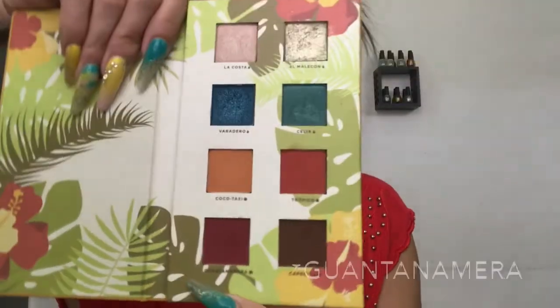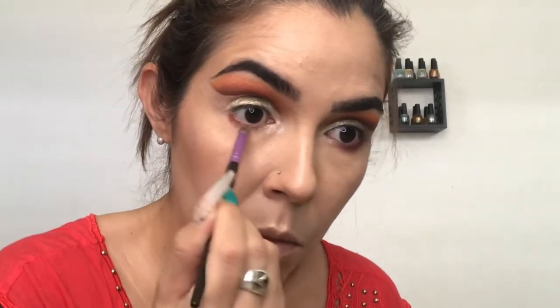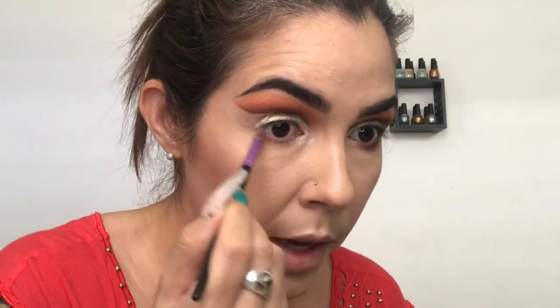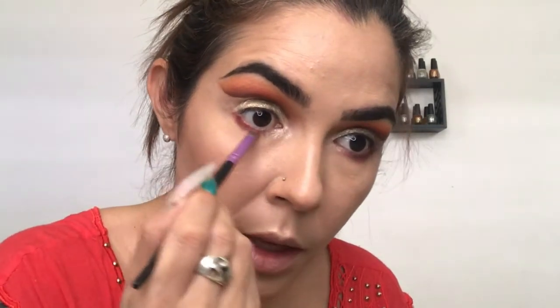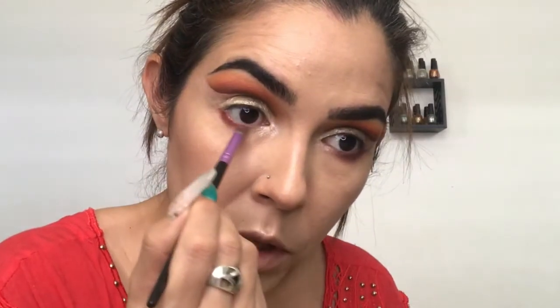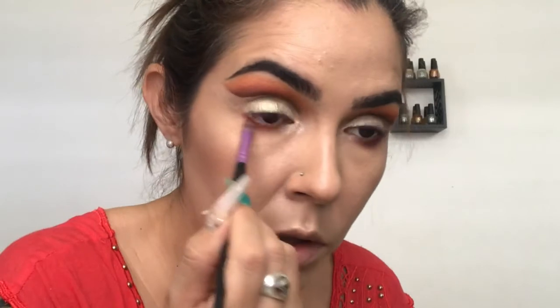Now for my bottom part, I'm gonna go with this shade, Guantanamera. And I'm gonna use my Ivy Beauty crease brush. And I'm gonna apply a larger amount into my bottom lashes. And I'm concentrating the color in my outer part. And then what's left of my brush, I'm dragging it to my other lashes.